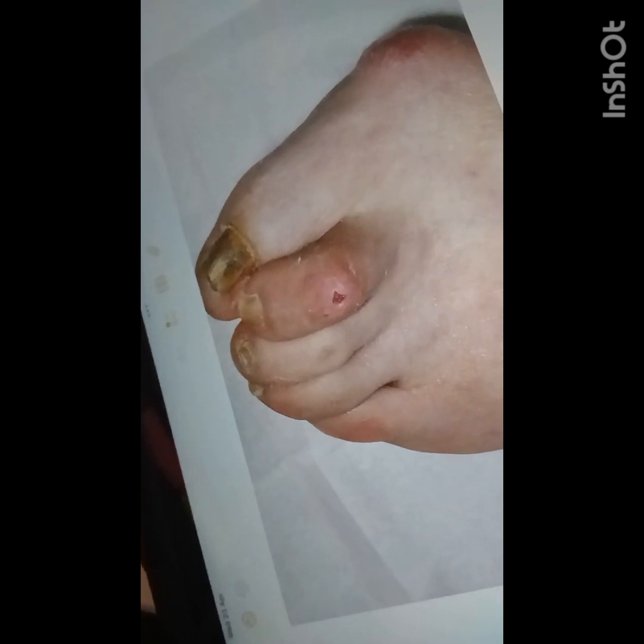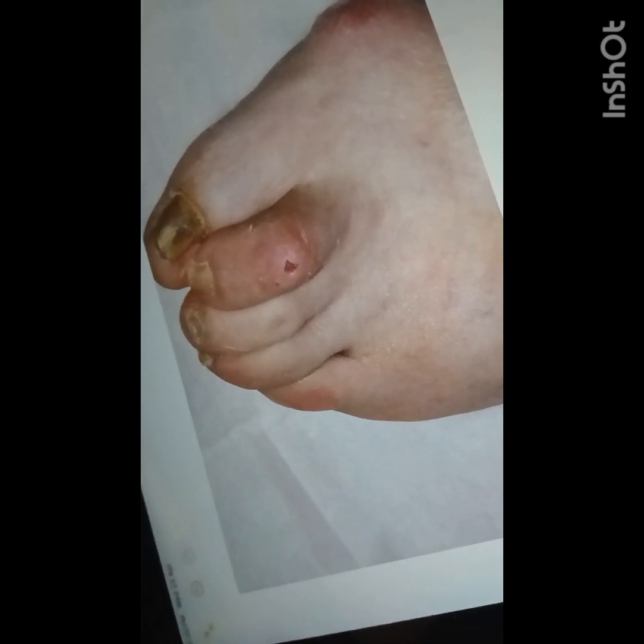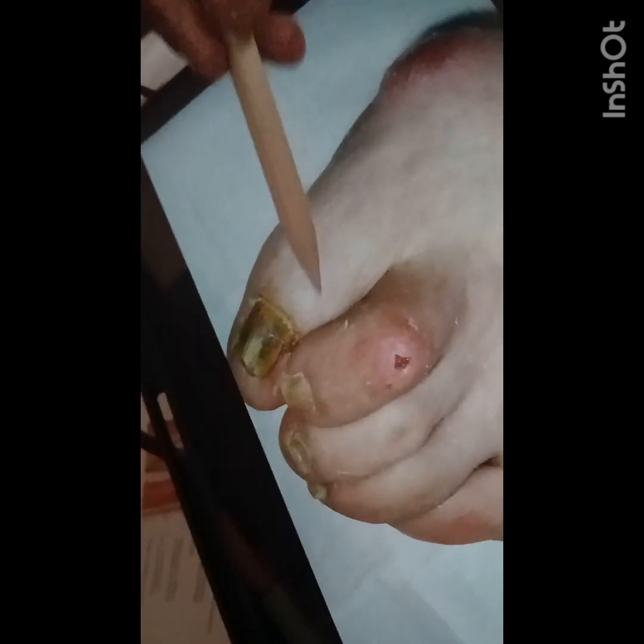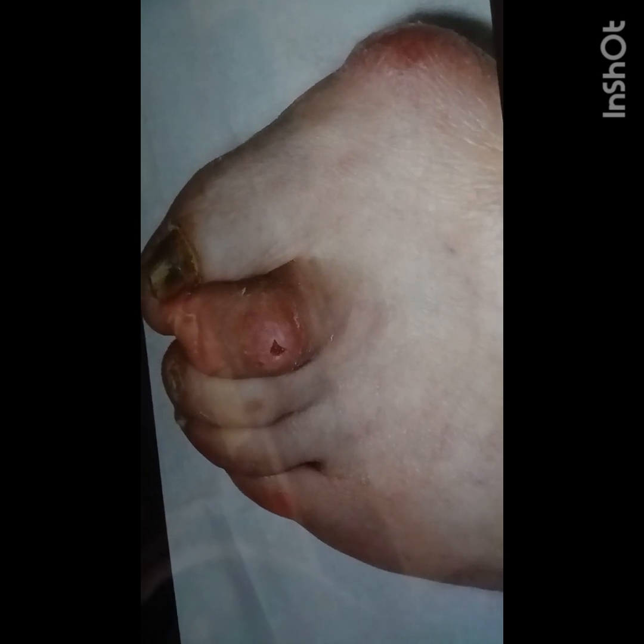Why hammer toe? Because all of the interphalangeal joints are hyperextended, but the proximal interphalangeal joint is acutely flexed in this case. The proximal interphalangeal joint of the second and third toe, we can see they are acutely flexed, and others are hyperextended. We can also see the person has a bursa right here. It's the bunion, and hallux valgus is also seen. The most probable cause is that this patient is used to wearing high heels, which may have caused this kind of deformity. So these are all of the clinical conditions.